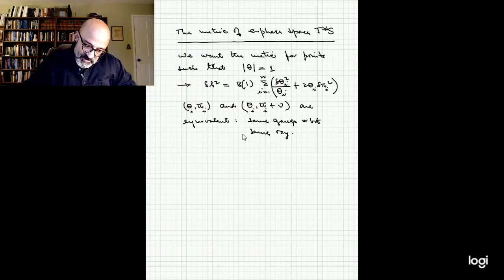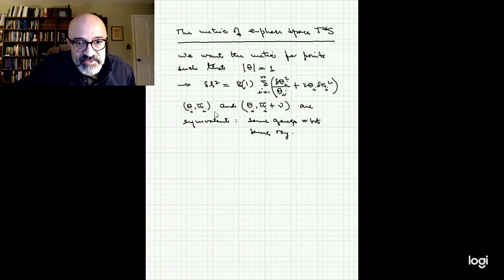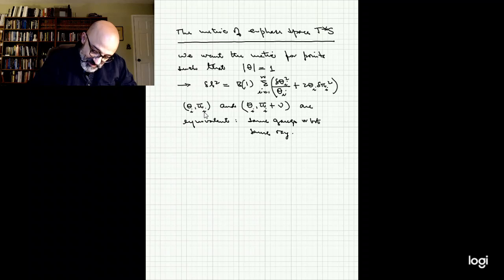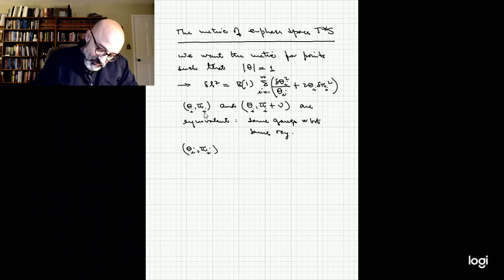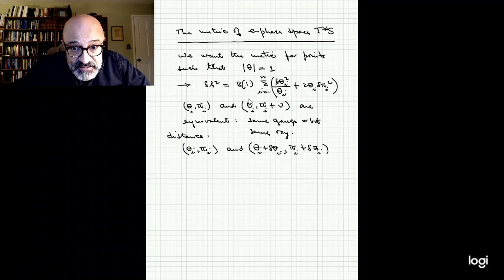So when we say we want to figure out the distance, what do we mean? Do we mean the distance between the point theta and pi, so we want to compute the distance between theta and pi and theta and pi plus d pi? Is that what we want to compute? It appears that this is what this formula is telling us. Or do we want to compute the distance between this guy and something that is equivalent to this?